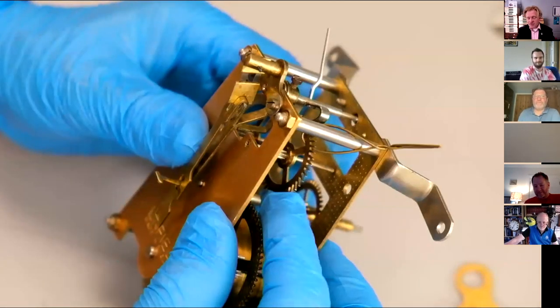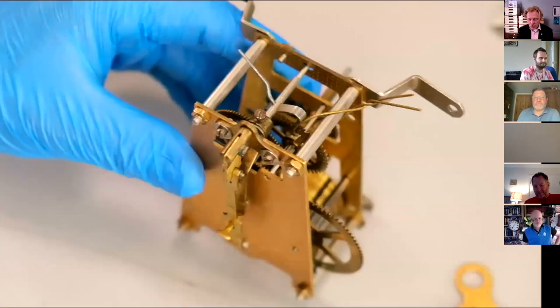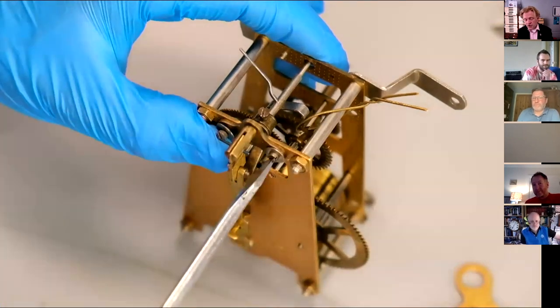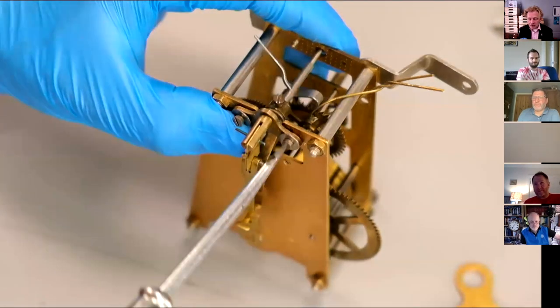Now we can safely take these two screws out and remove that whole escapement mechanism, the pallets, and the bit that links to the pendulum, which is called the crutch or the leader, as one assembly.